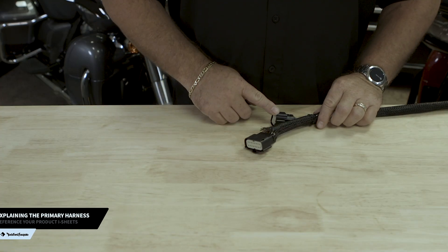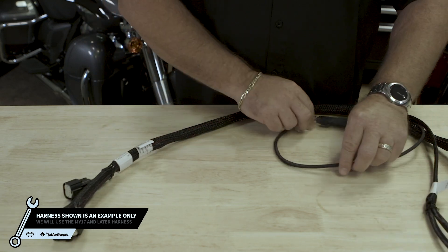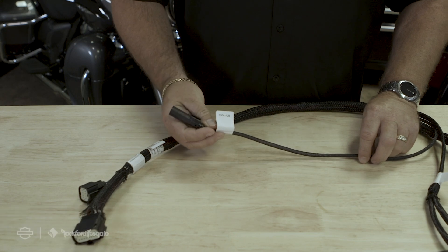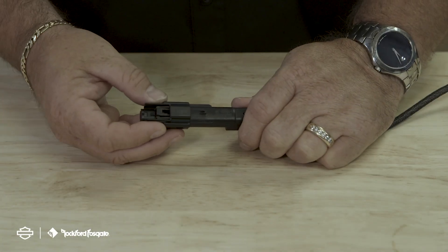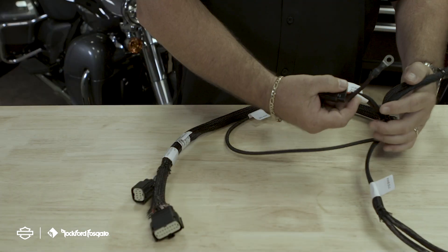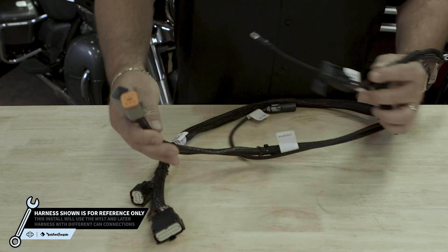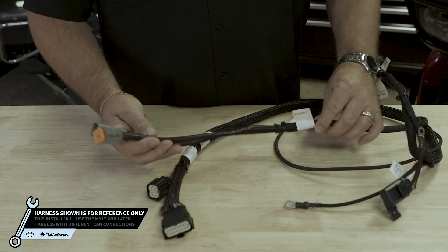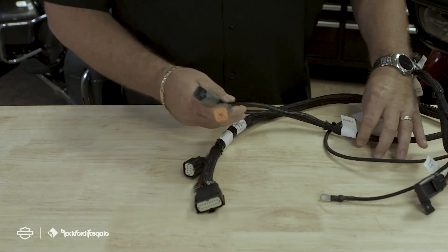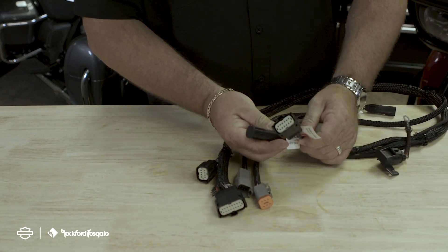Let's take a moment to talk about the primary wiring harness. On one end, you have your two connectors that feed through the bulkhead to the primary amplifier. Moving down the cable, you'll have your A-to-B connector, used to connect to your secondary amplifier. If you're running a single amplifier system up to four speakers, you will need to install the provided cap cover. Next in line, you'll find your power terminals — this is where you connect to the battery. You'll have to install the 40-amp fuse provided in the kit. You'll also have your two CAN connectors, which will communicate with the motorcycle. Finally, we have our two audio outputs: the larger plug connects to the front upper fairing kit, and the smaller plug connects to any additional speaker configuration.